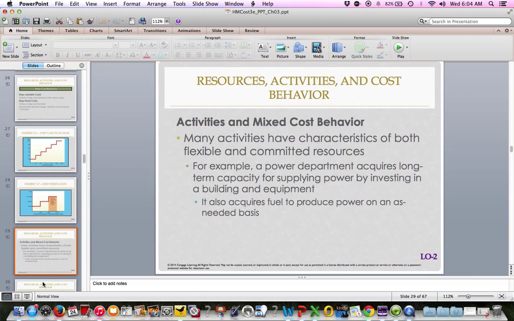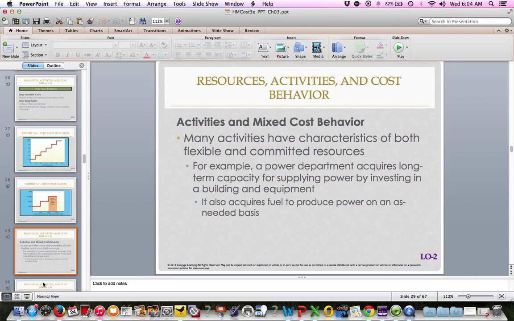So many companies, or many activities, have characteristics of both. It says, as an example, a power department acquires long-term capacity for supplying power by investing in a building and equipment. It also acquires fuel to produce power on an as-needed basis.